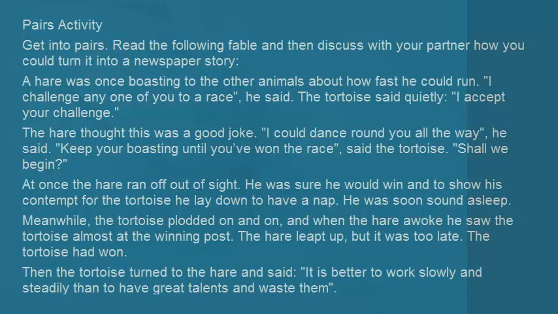Read the following fable and then discuss with your partner how you could turn it into a newspaper story. A hare was once boasting to the other animals about how fast he could run. "I challenge any one of you to a race," he said. The tortoise said quietly, "I accept your challenge." The hare thought this was a good joke. "I could dance round you all the way," he said. "Keep your boasting until you've won the race," said the tortoise.